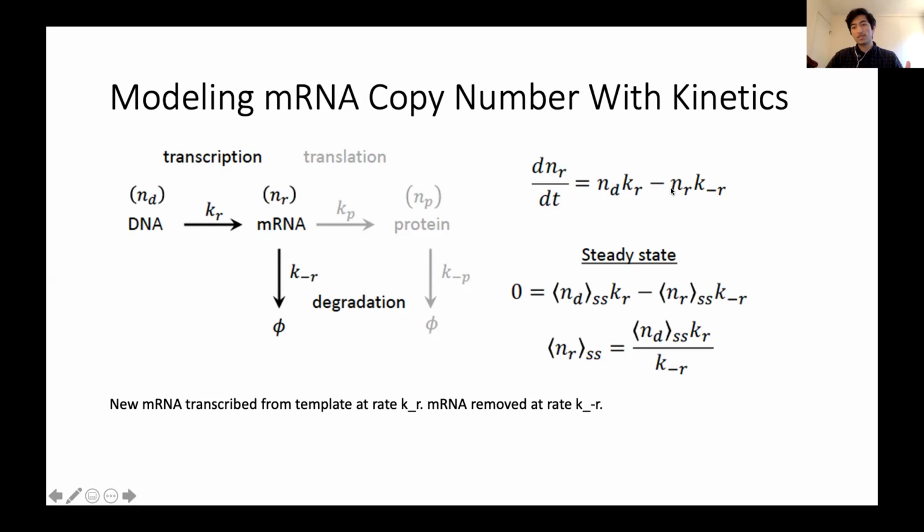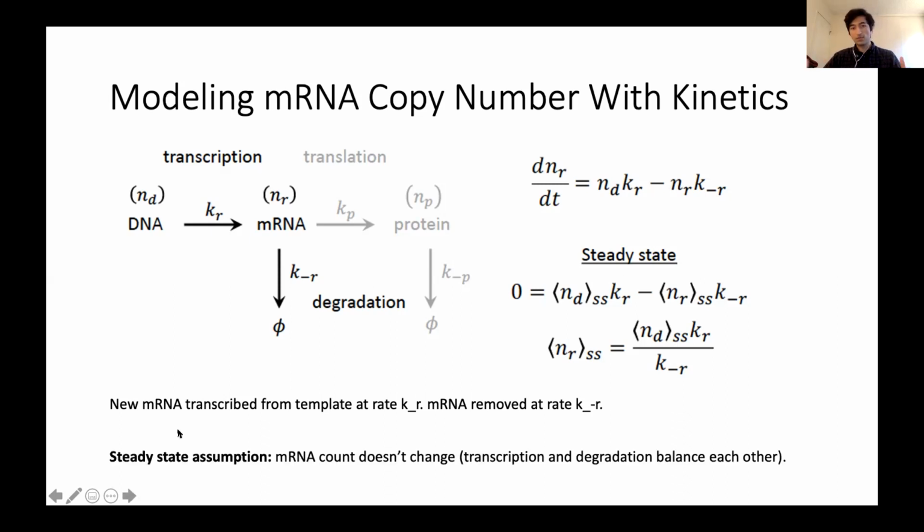And then you also consider the rate at which mRNA is being degraded or decreased, and that's proportional to the amount of current mRNA molecules. Then we make one more assumption in order to derive the steady state condition, which is that we assume the entire reaction is at steady state. As John pointed out, there is a subtle difference between being at steady state versus being at equilibrium, because all that's required to be at steady state is that the overall number of mRNA is not changing. So because we're using the steady state assumption, we can assume that dNR over dt is equal to 0. And that's what allows us to come up with this expression.